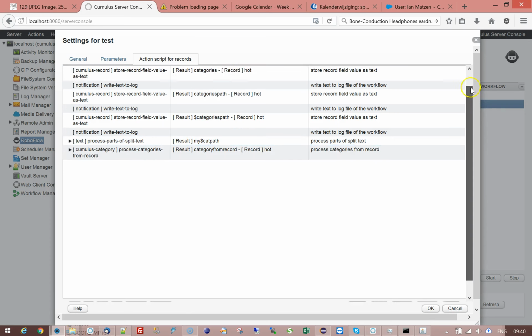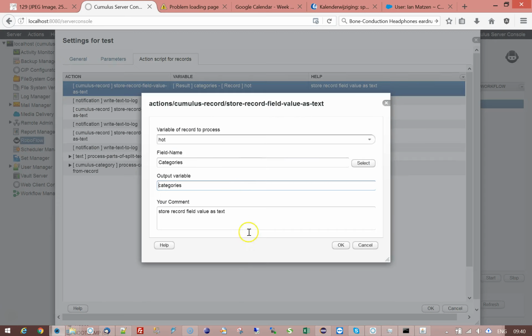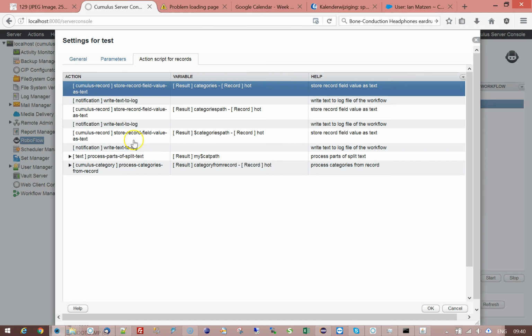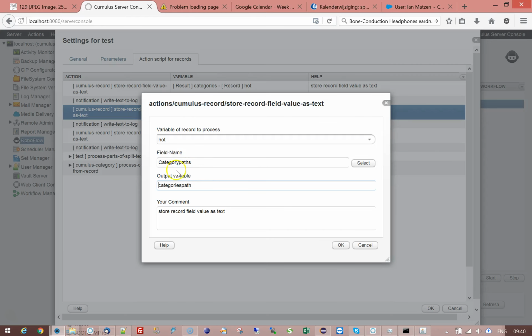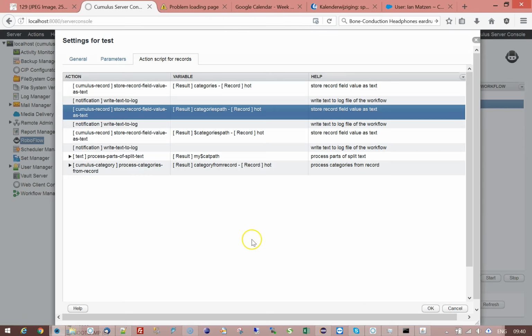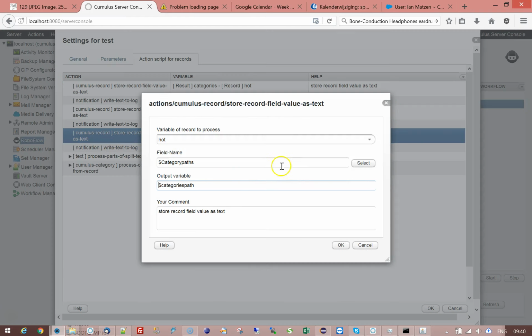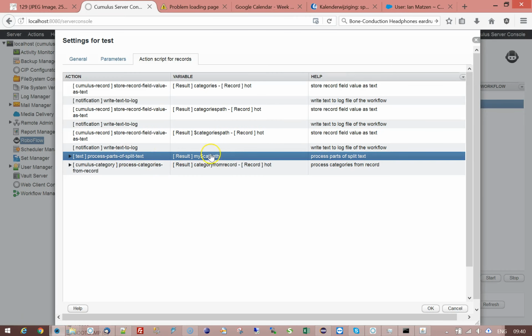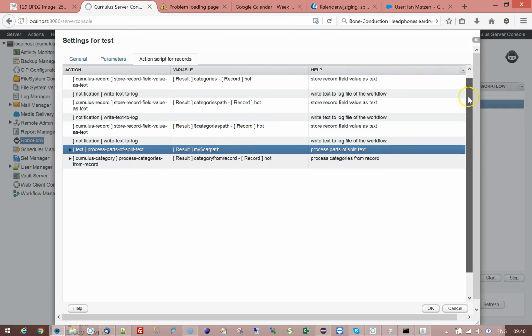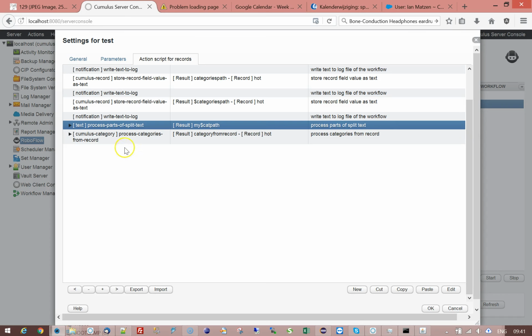To summarize, you can ask for the categories assigned, but that returns the name of the category. You can ask for the category paths, which is an internal thing, which returns you the path, but without the root category, without the dollar categories. And then you have one that says dollar category path, which returns you the full path of a category, comma separated. And that's what you can pick up and process to get to the categories.